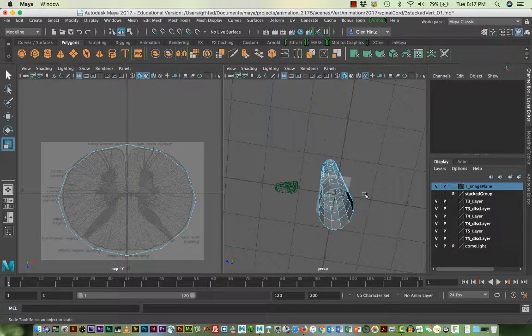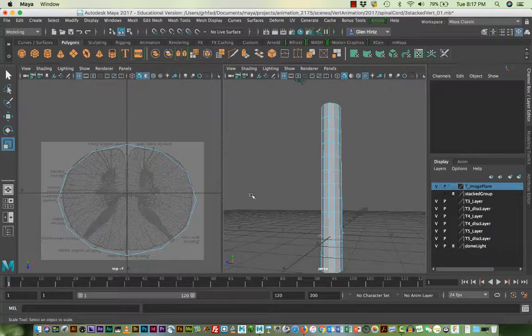What I'm trying to do is build basically a unit that I can duplicate over and over again and create the whole spinal cord from that common denominator instead of doing this multiple times.